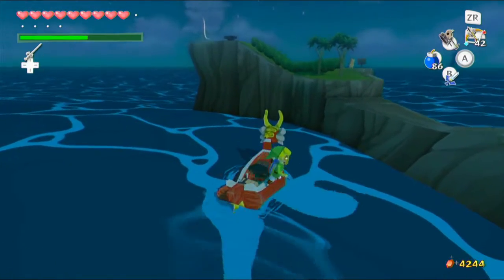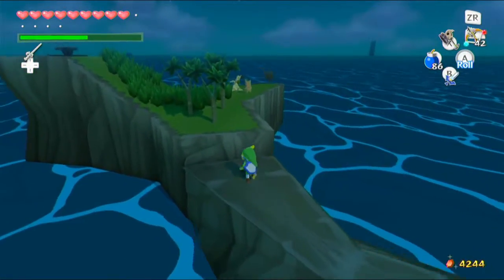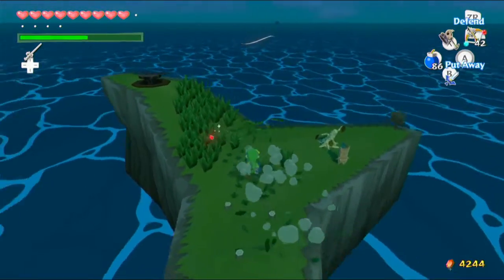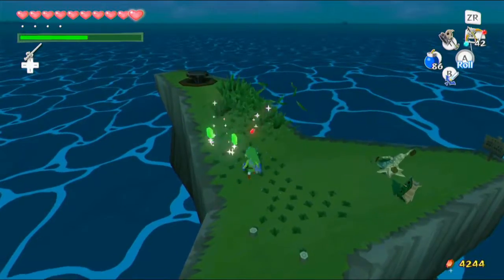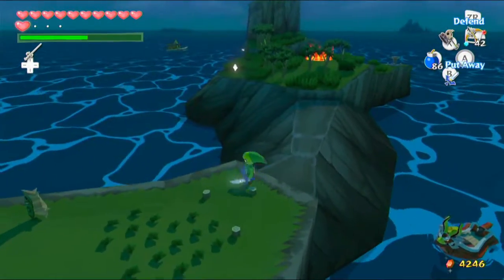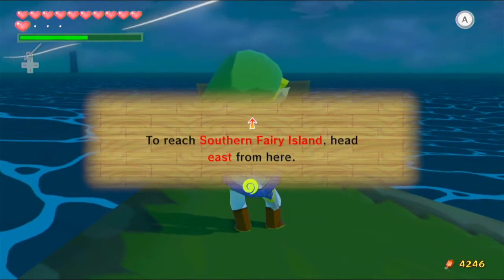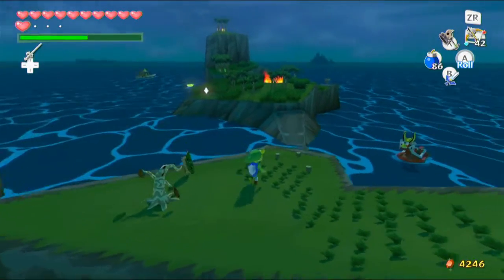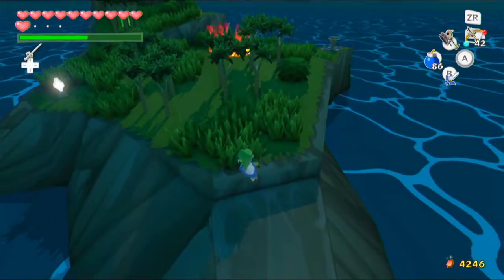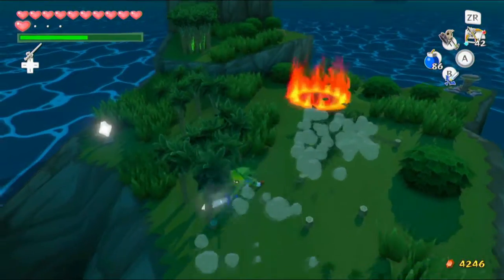There's also a withered tree here. Interesting. Now, I believe we need to do a few things to be able to do stuff here. So let's get rid of this grass so I can see better. I don't really need to do that, but I'm going to do it anyway. Also, I'm guessing that's just pointing to the fairy island. Yep, that we've already gone to. There's a few other things we need to do here, though, so let's do that.